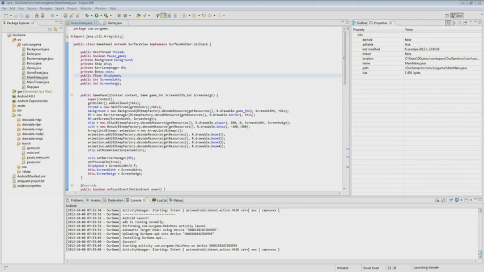Messages from the secondary thread to the main thread. In the first place, to handle messages from a separate thread, the surface view uses a separate thread for drawing. Then we have to create a handler in the game activity, which will catch the message, and then, depending on the message, we'll do a particular function.